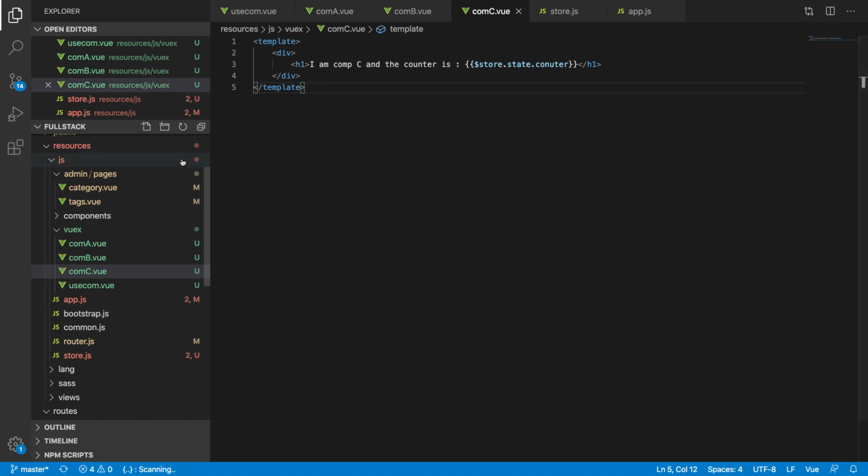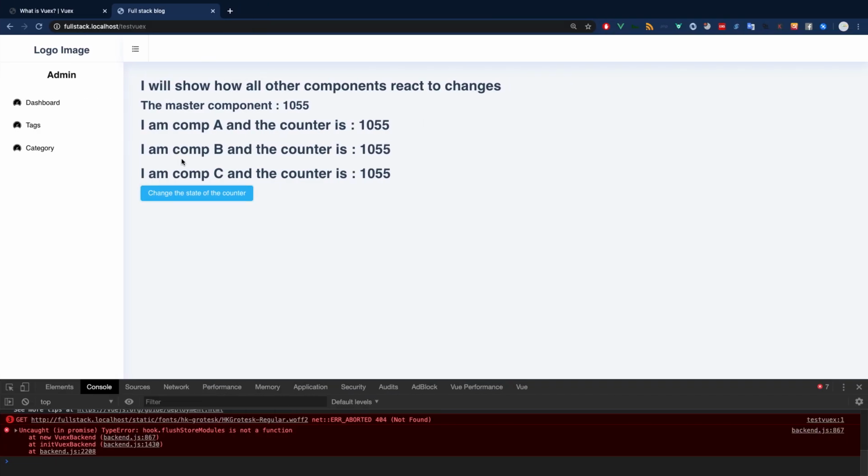Let's say you have at least 50 components and you want to manage the state. You would be in a terrible place and would not be able to update anyway. That is the reason we use Vuex to control the state from a single source of truth.